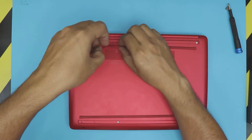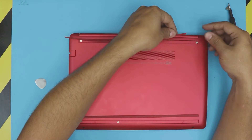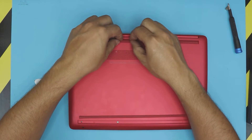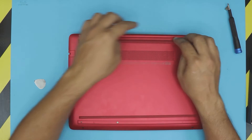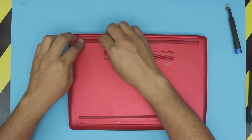Now to put the front rubber foot back in — the tricky part is to start with the corner that has a tiny bump in it. The bump has to go right into the screw head. Then slowly work your way through and you should be able to get it all the way in. If you get extra plastic bunching up, that means you're stretching it — don't stretch the plastic.